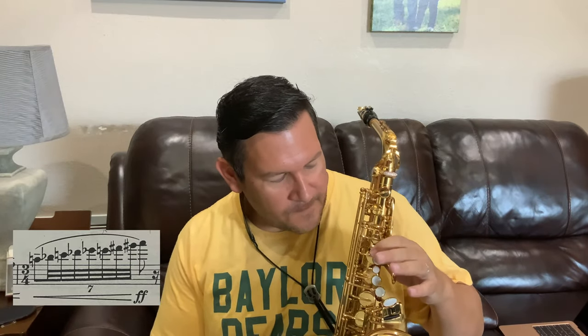Front F key, two, three in your left hand. And then F sharp, just like we did two measures ago: front F, two, side B flat. And then for the G sharp, I will just lift off two from that F sharp. So for that G sharp, I would just do front F key and side B flat. That's it.